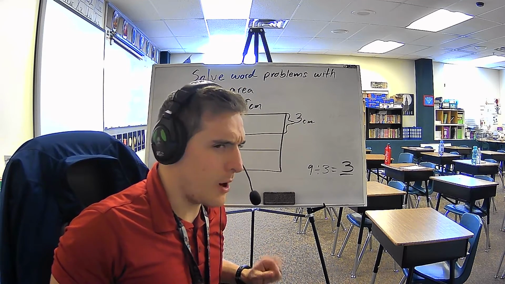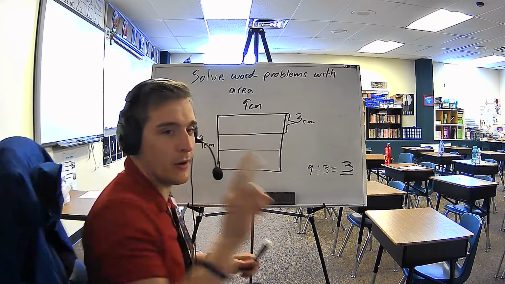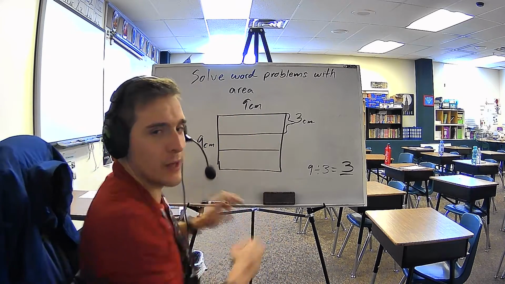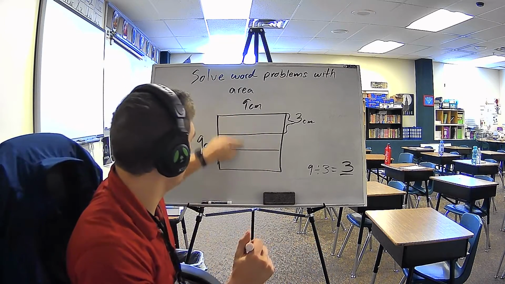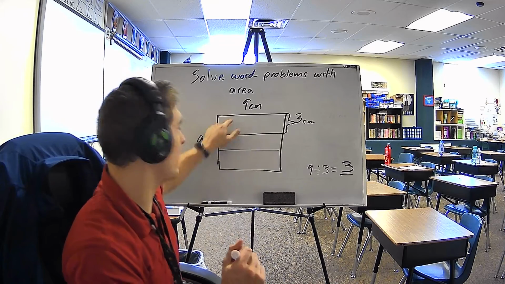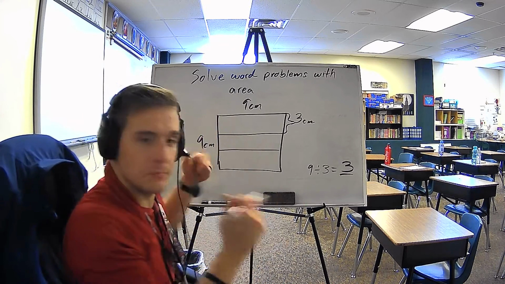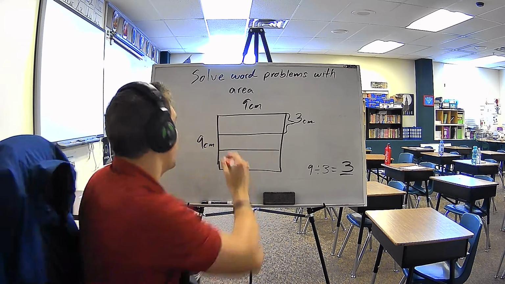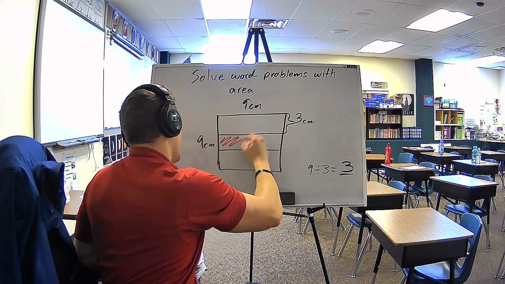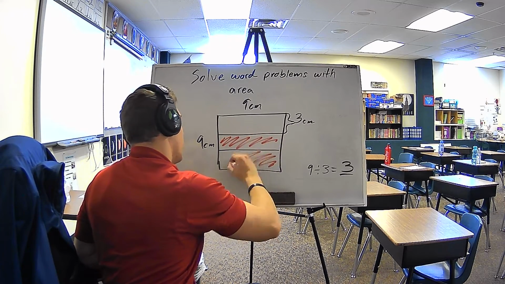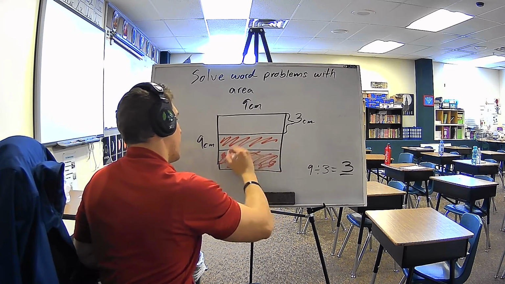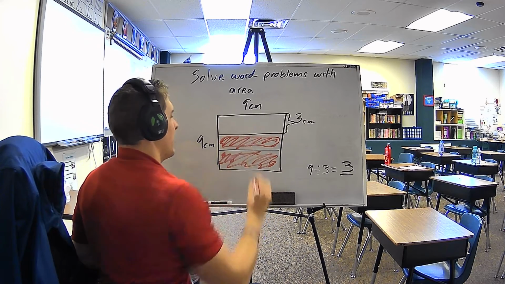So now it's saying, find the area of 2 of these. It doesn't really matter which two it is. You could choose this one and this one, this one and this one, that one and that one. But just for kicks and giggles, I'm going to use these bottom two here. So I'm finding the area of this entire shaded in red area here. Now, once again, I'm not going to shade in perfectly, but you get the idea.